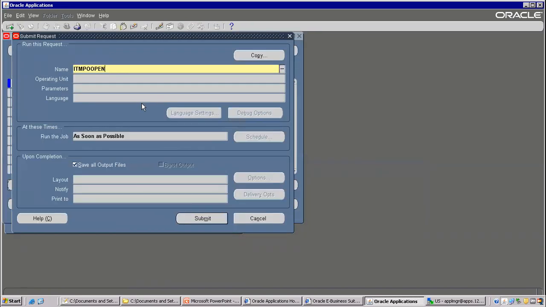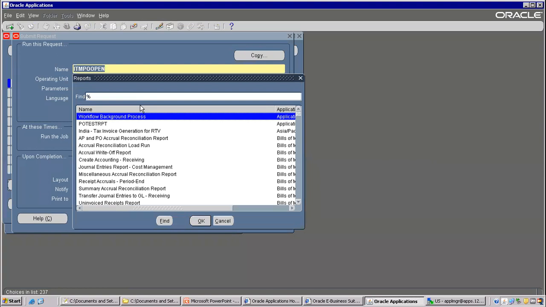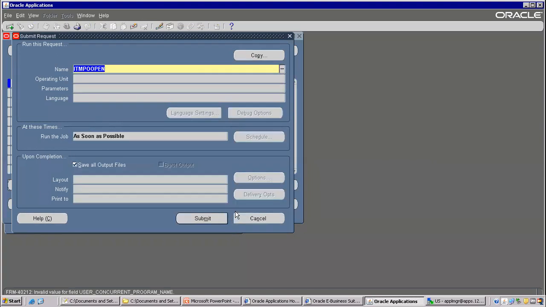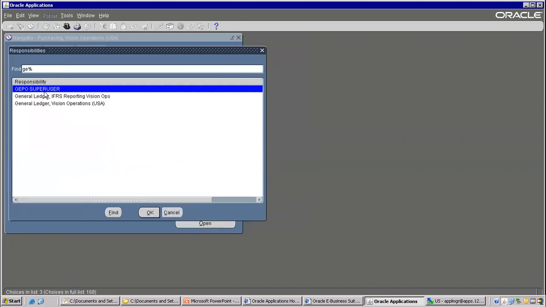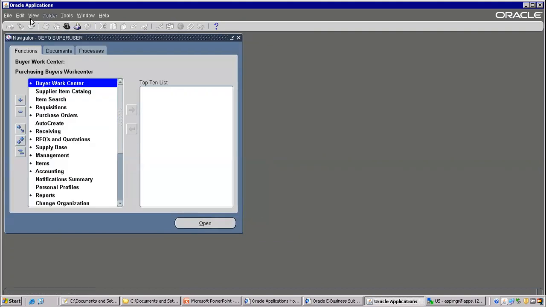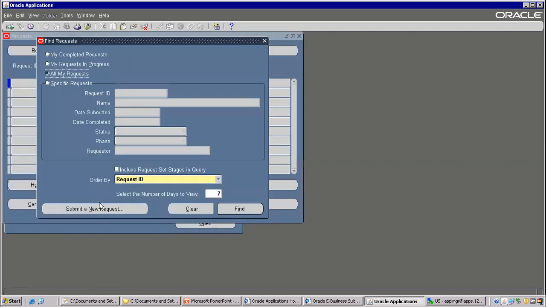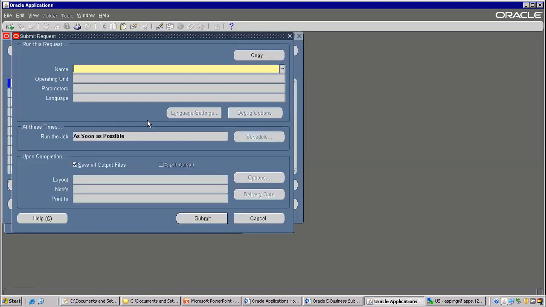We went to Purchasing Vision Operations. It is not available. This is the way we maintain security, but usually we have attached to the GE responsibility, correct? So every time we have to go to that only, then only your report will appear. Security is like this only. Perfect.